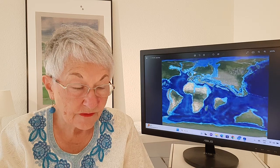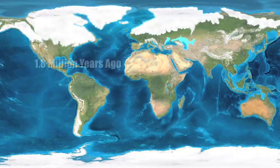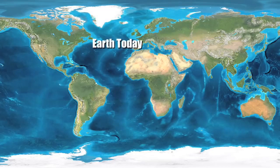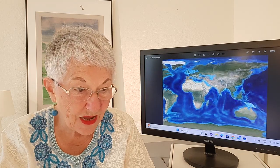And that's 65 million years ago. This is 20 million years ago. Wow, it looks much more like today. There is a desert here, it is in place. It's crashed up here, and when it really crashes, bang, bang, bang, we have the Swiss Alps. Here, India is in place and is making the Himalaya.